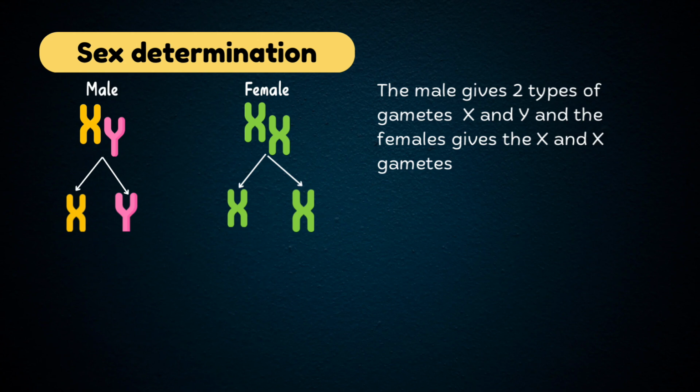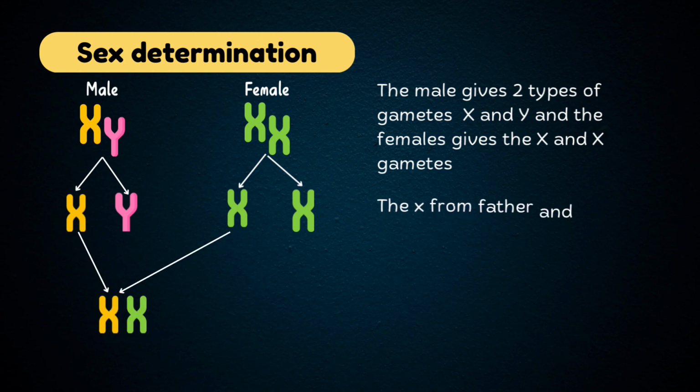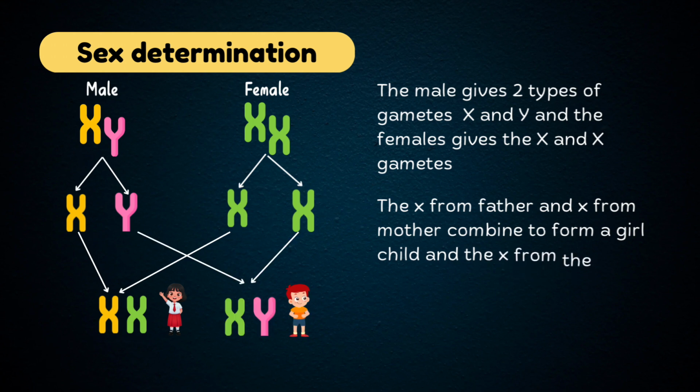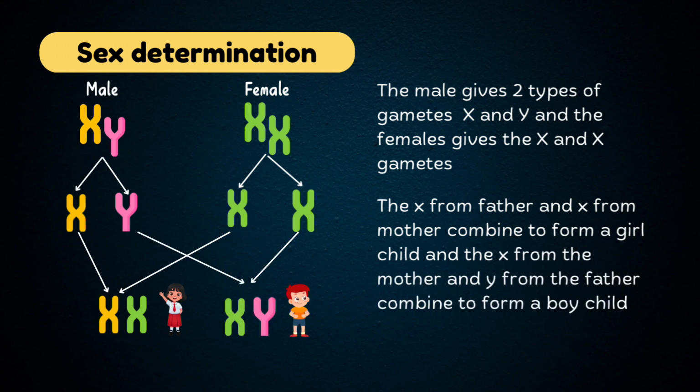Upon merging of each gamete, it could give rise to XX, which could be a girl child, and XY, which could be the boy child. Now, there is 50% probability of each of them occurring, and the sex of the child is actually determined by the father of the child, which is also not in his control, given that there is 50% probability of each gender. This completes this chapter on heredity.